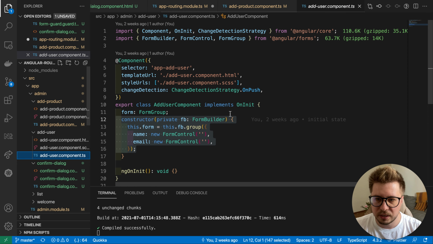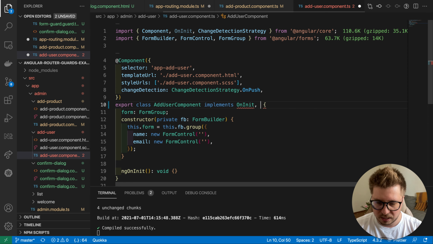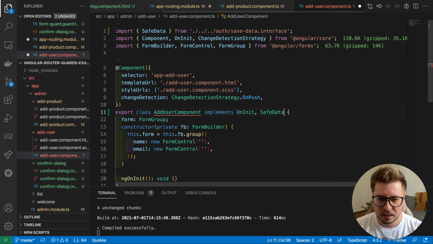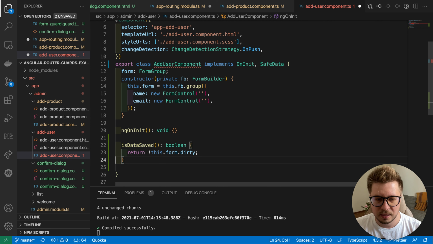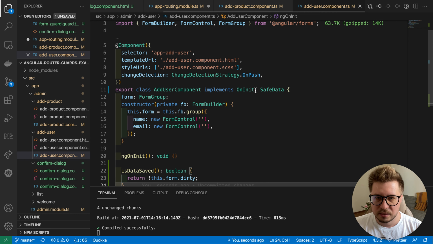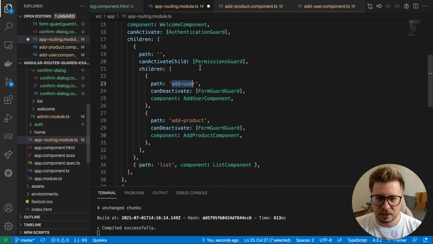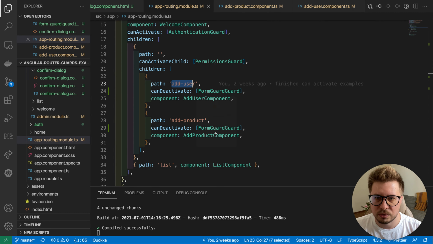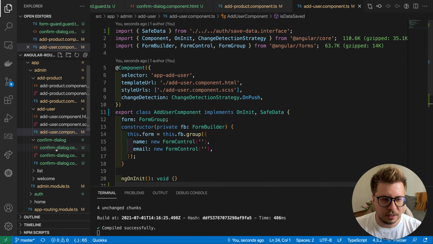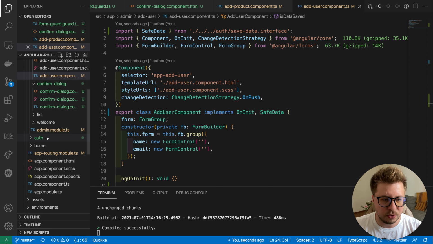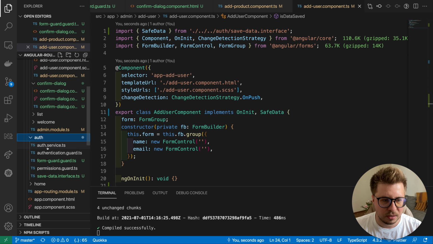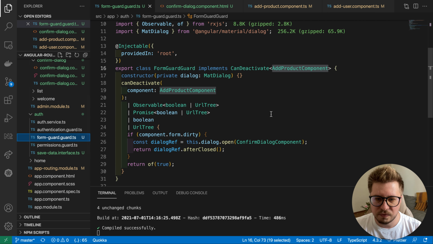And let's copy it and do the same for add user as well. So I go to add user, and we implement SaveData, and I place the isDataSaved method here below. So don't forget to save everything here. Yes, I want to save it. And then we go to our guard, this form guard.